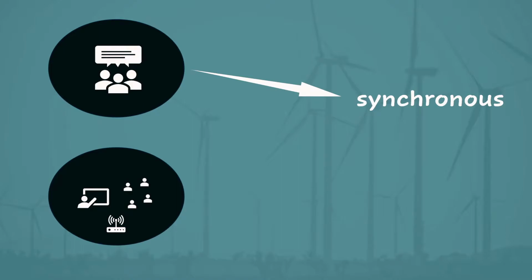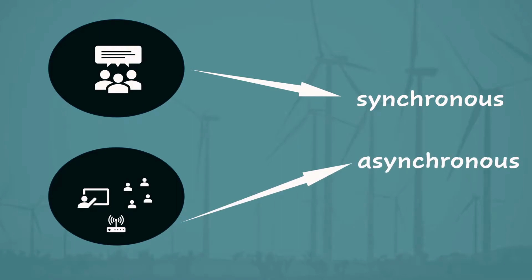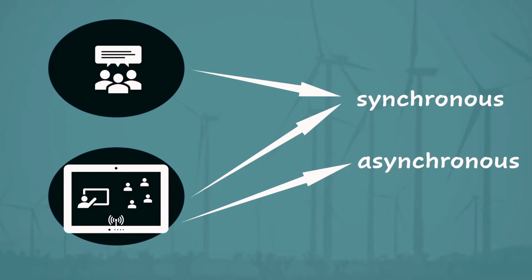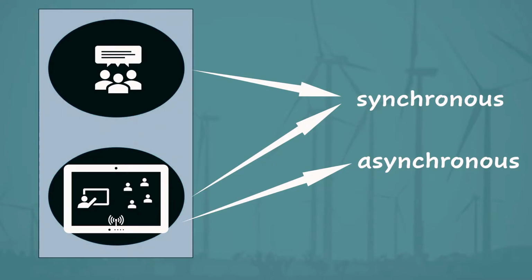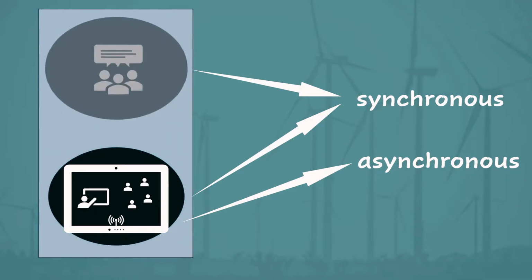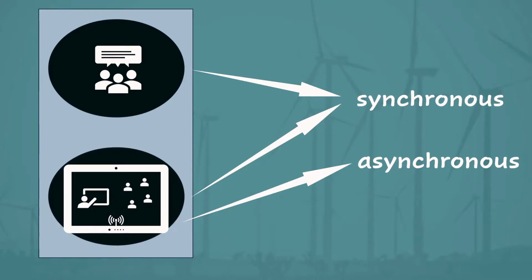These courses can be fully asynchronous, meaning each person will go through all content at their own pace and at different times. Or they can also have a synchronous component, which means at some point there will be meetings that everyone will attend remotely, but at the same time, via audio or video conference. There are also hybrid or blended courses, which are taught partly in person and partly online, in synchronous, asynchronous, or both formats. In these courses, the instructor usually decides what components will be conducted in person or online.